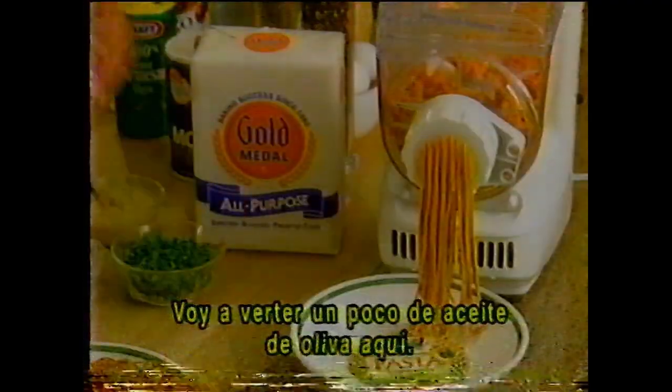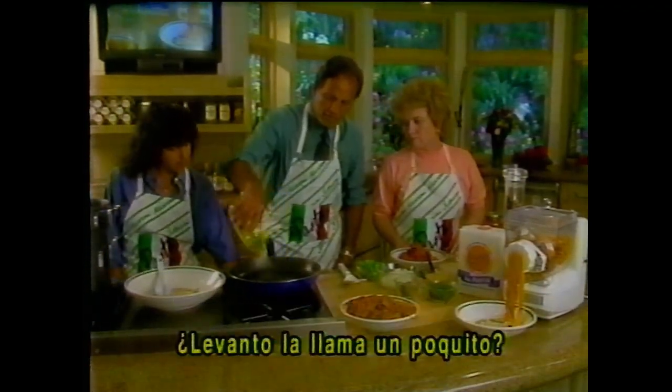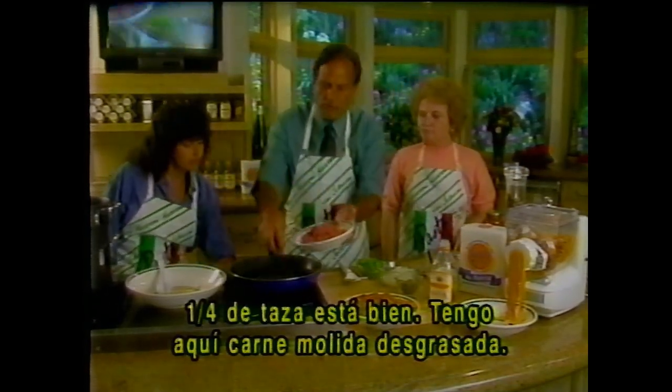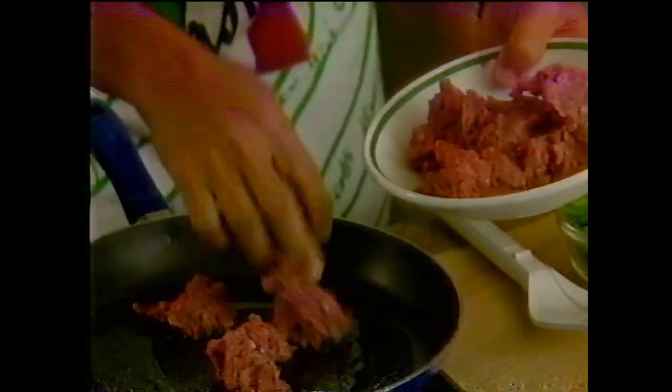Okay. What are we doing? I'm just going to take a little olive oil over here, and turn this up a little bit. That's about a quarter cup of olive oil. That's fine. All right. I have some hamburger here, which I'll just break into. And that's lean, very lean.